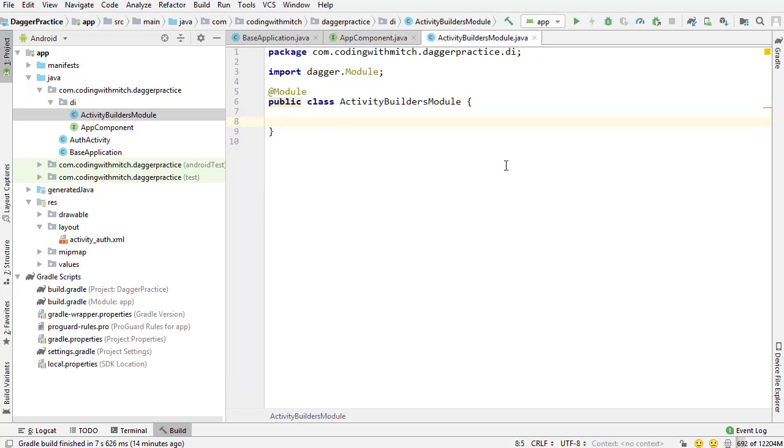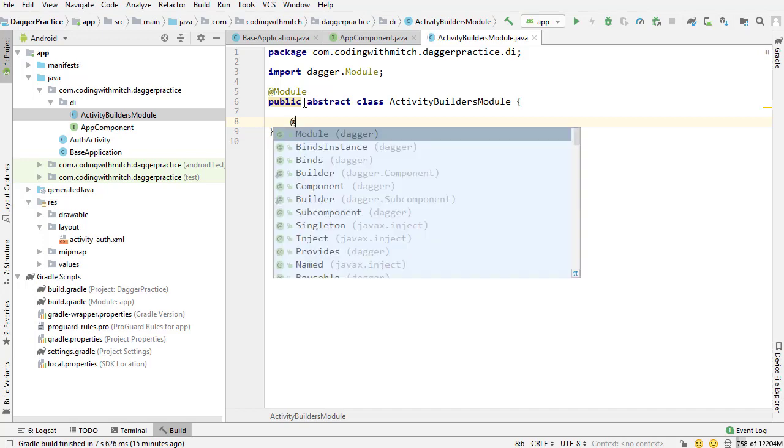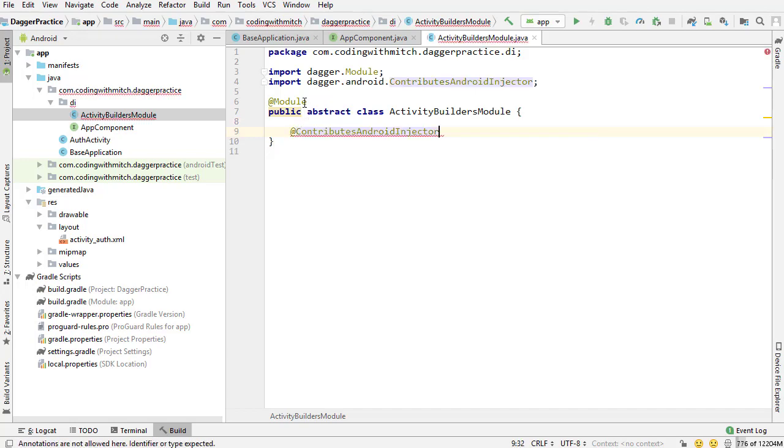Now inside of this ActivityBuildersModule, I need to let Dagger know that AuthActivity is a potential client that I can inject into. And I need to make this abstract. These classes need to be abstract, any of the ones where you use the @ContributesAndroidInjector annotation.